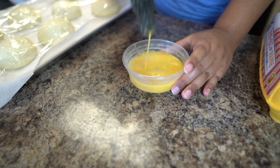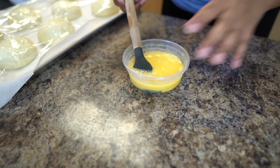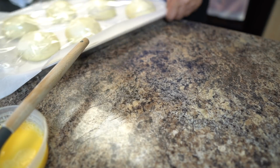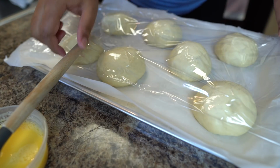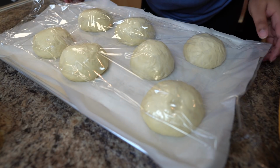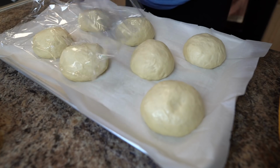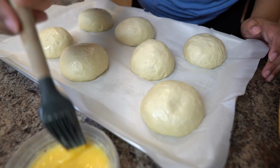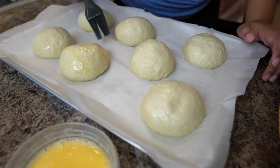Just gonna make my quick egg wash. You guys know that if you want a super shiny dough, just use egg yolk. If you want it to not be as shiny, just use the whole egg and some water. And also be very gentle when you're doing your egg wash, and try not to use too much because then it'll drip down and burn the outer edge of your buns.